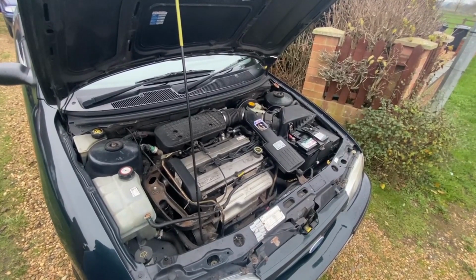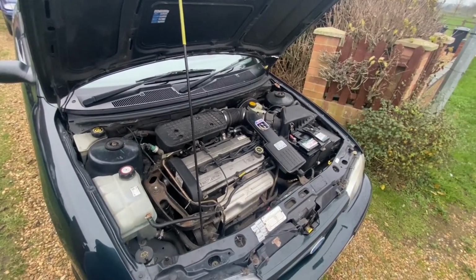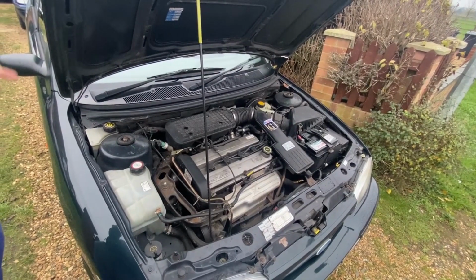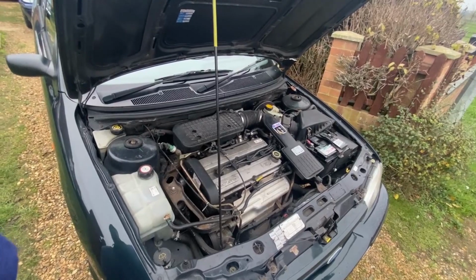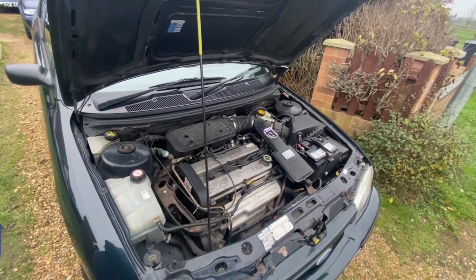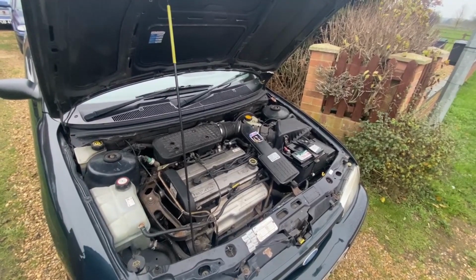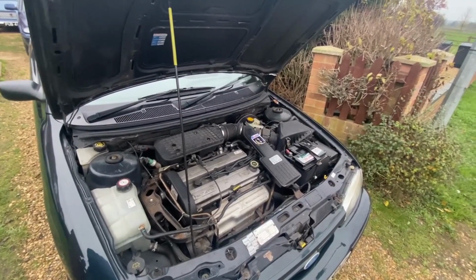The actual tensioner, we couldn't figure out why, because the mechanic looked through it and was like, this belt's like new, all the plates were like new. We thought maybe one had seized and had spun. But no, he took it apart and he went, it looks like it just backed off. For no obvious reason, just backed off. But we were very lucky. We caught it just before it jumped time.